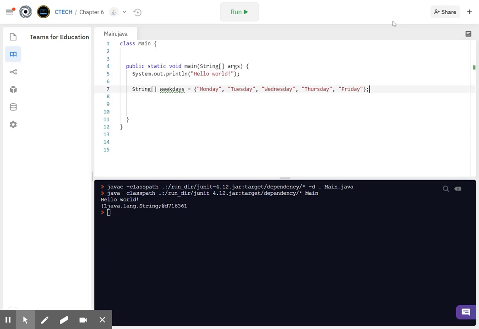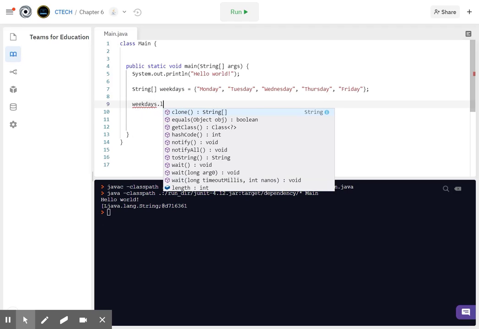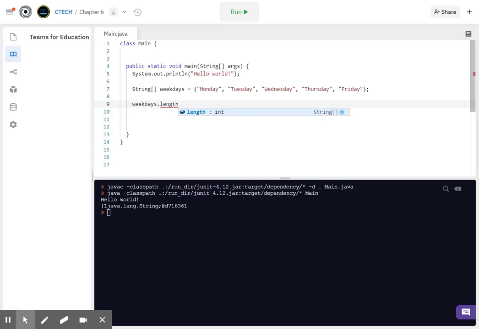So I can just say weekdays.length, like that. That's an integer variable. So unlike string length, where I have to have the parentheses, if it's an array, you don't. So it's 5 elements long: 1, 2, 3, 4, 5.